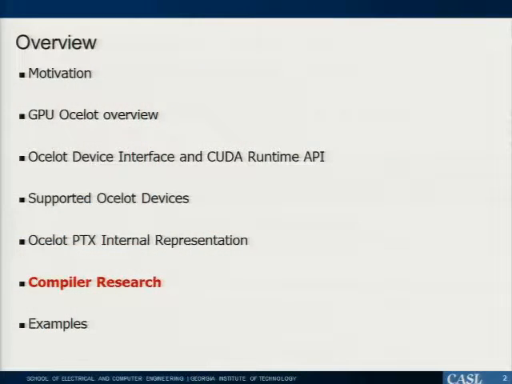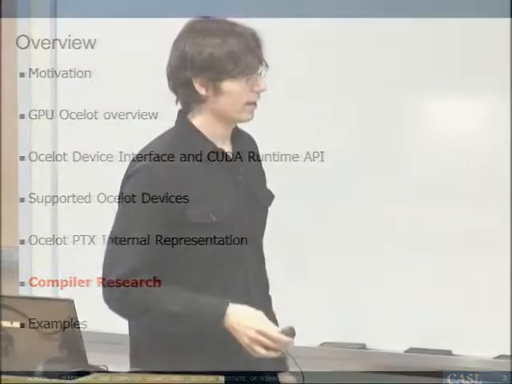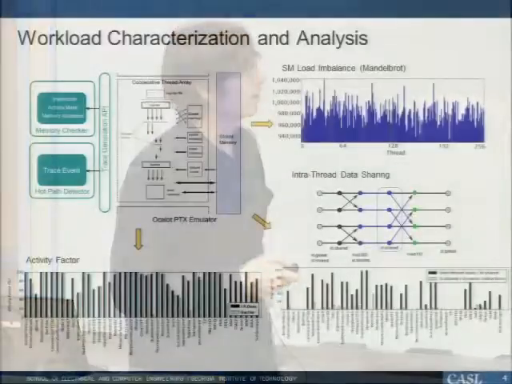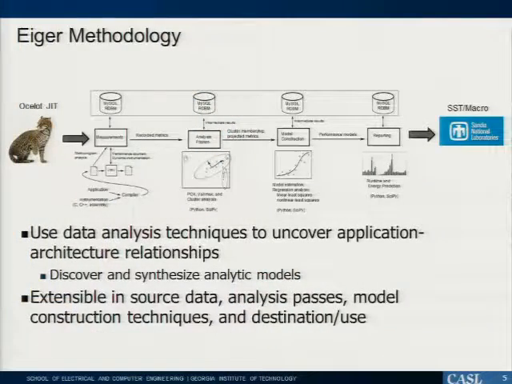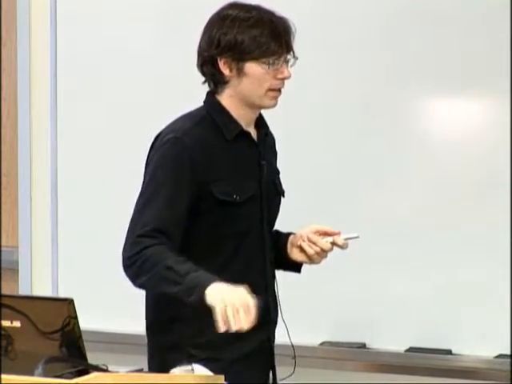Okay. So these are just some of the other research topics that we've been looking at, and other people have been looking at, with GPU Ocelot. Workload characterization was one of the original capabilities, and so we've used that to define a set of metrics that loosely correspond to performance. That led to this project called Eiger, where basically we store statistics about some set of applications running on some set of heterogeneous hardware, take measurements, store application characteristics in a database, then create a statistical performance model so that you can use that to predict the performance of the application on either new hardware or a processor that might be available.